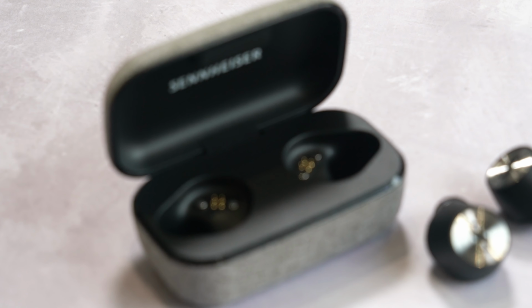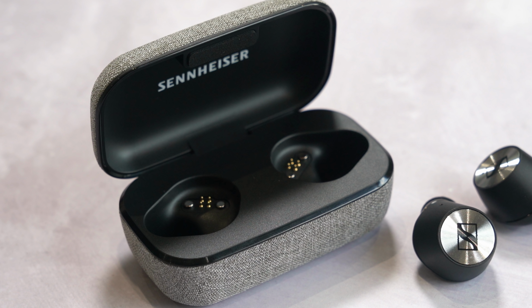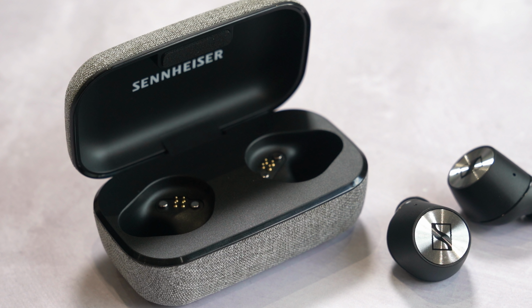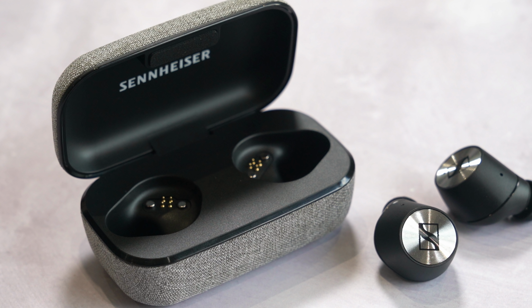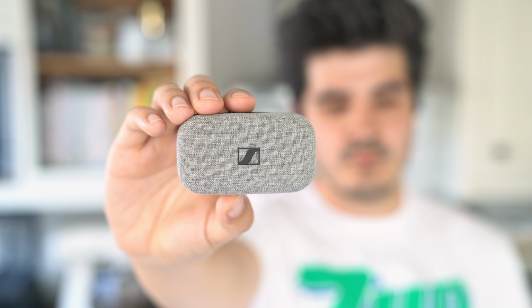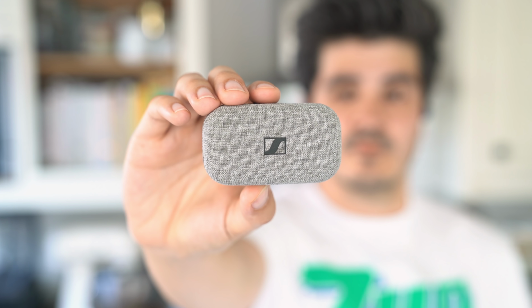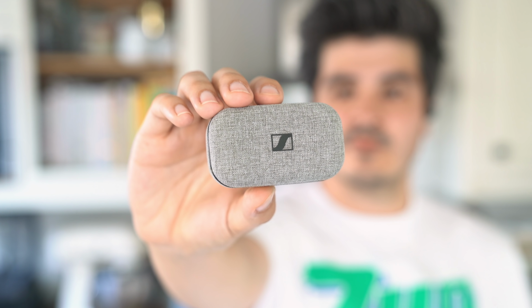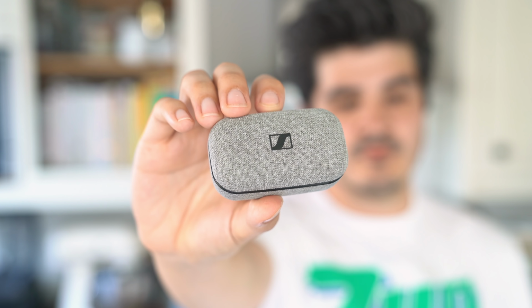Before we get to sound quality, let's quickly compare latency in both products in round three by taking a look under the hood at their differing Bluetooth codecs, because a lot of you guys always ask me about latency. The Sennheiser Momentums use Qualcomm aptX low latency, which severely reduces the audio-visual lag when you're doing things like watching YouTube videos, gaming, and getting the audio fed through your earbuds. aptX low latency has a bitrate of 352 kilobytes per second, which not only means less audiovisual lag, but it's actually what allows for that high quality audiophile level sound quality overall.